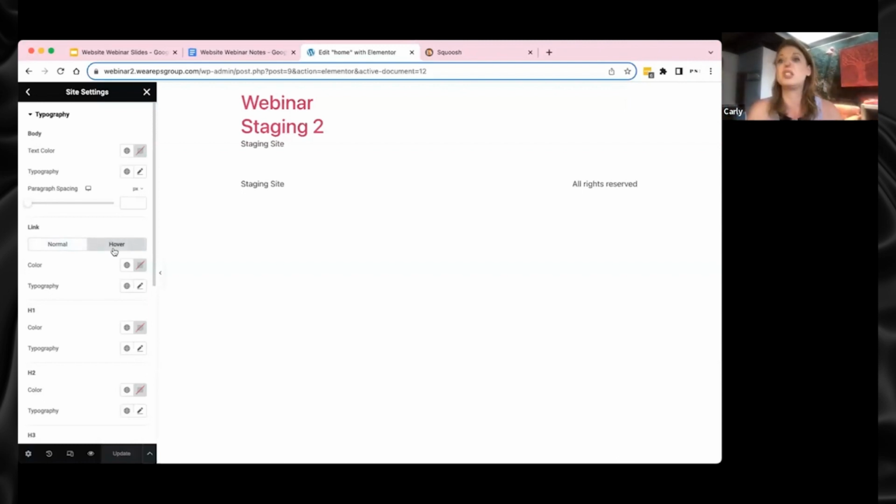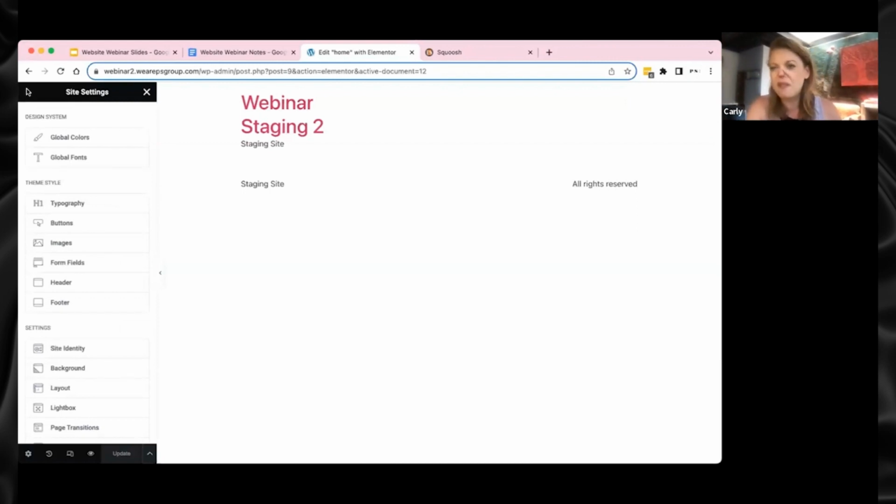The hover state, I would not specify those on a global level, because some areas of your website, you want the link to be white. Some of them you want it to be black or color, whatever. So I recommend just defaulting that, taking it out. You can indicate button styles, images, like if all your images have a 2% border radius.